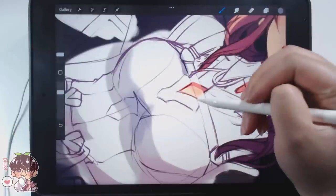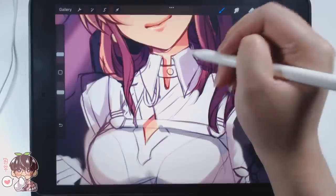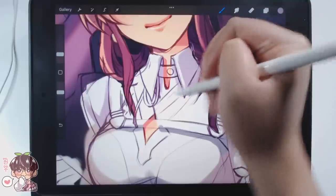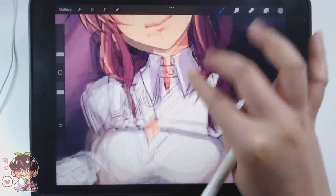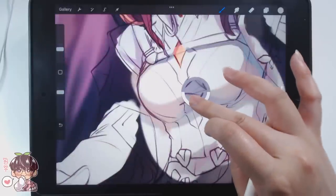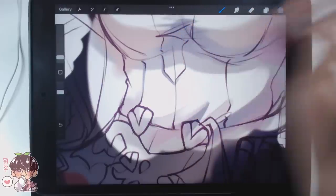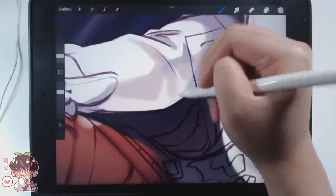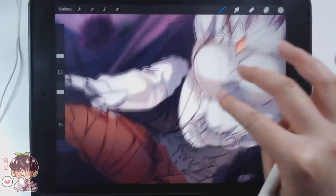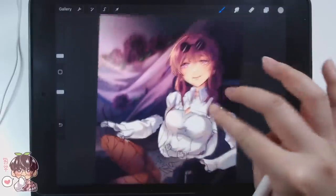But maybe I'll do some experimenting and feel out how I feel about different eye styles for a character like this, where it seems like they don't really have a dark pupil. I know there are a lot of characters that have that, or maybe a white eye color, so maybe the pupil just becomes not as dark or apparent. This is something I may want to experiment with if I don't want to stray too far from how the character actually looks in their official art.